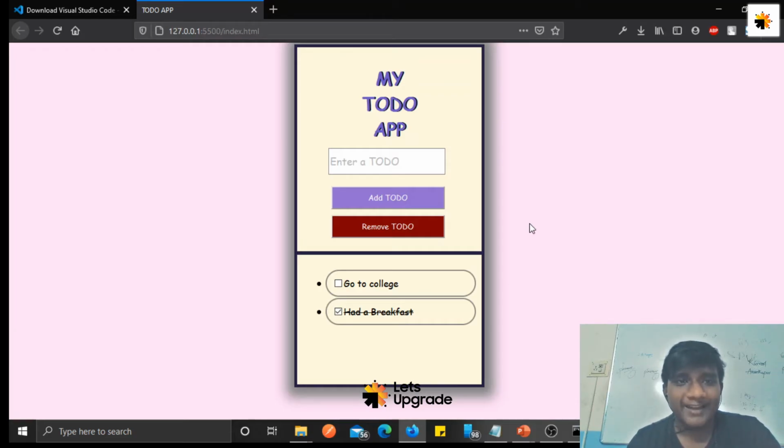First of all, I want to delete the done to do. Okay, actually I had done my breakfast, that's why I checked it out. Done to do's must be removed, right? So done to do's must be removed, so that's why I have to first of all write the remove to do function.